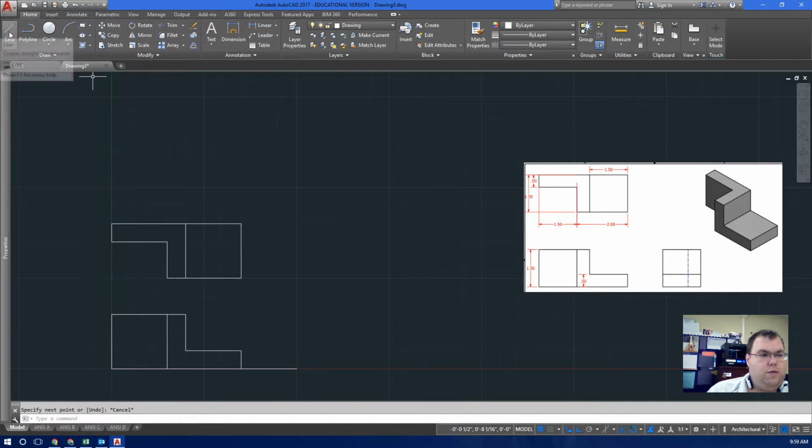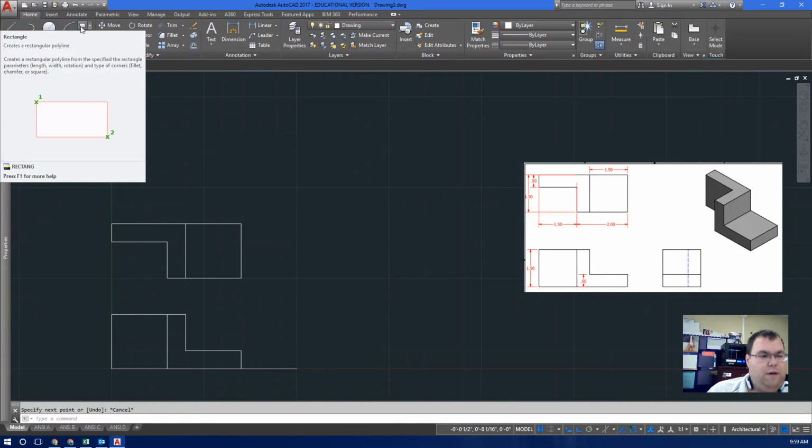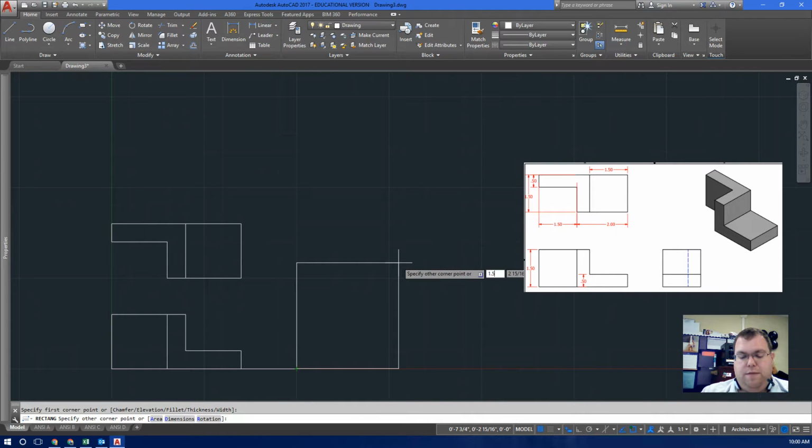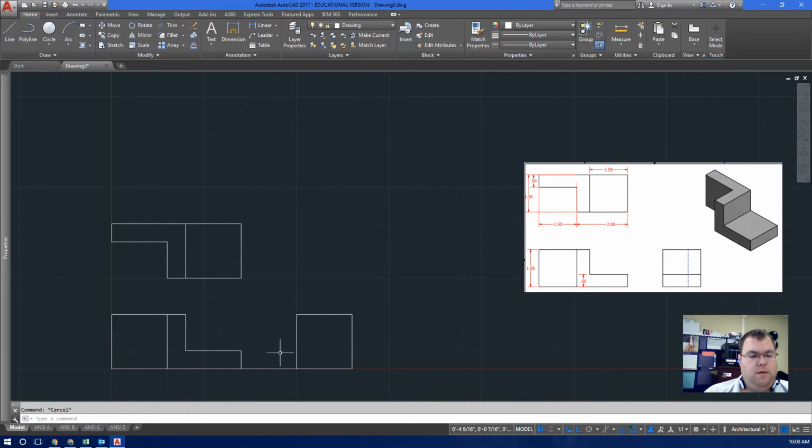And I'm going to choose the rectangle command this time. It's in the upper right-hand corner of the draw palette. Clicking on that endpoint, I'm going to move up and to the right, and I'm going to type 1.5, and then I need to hit the Tab key to select the next box. I'm going to type 1.5 again and press Enter. Once I've done that, I now have a rectangle, or a square actually.